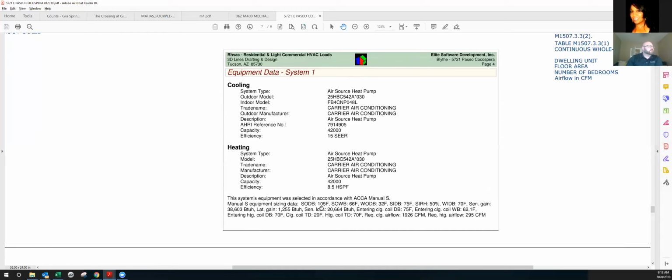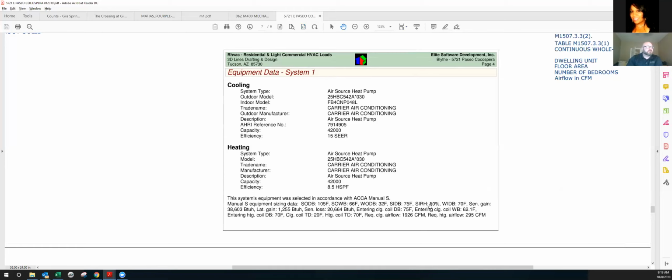They calculated it at 105 degrees, and we're going to show where all that data translates into equipment performance. So dry bulb is 105, wet bulb is 66. Wet bulb during winter outdoor is 32. So SOWB, summer outdoor wet bulb 66, winter outdoor wet bulb 32, summer indoor dry bulb 75.